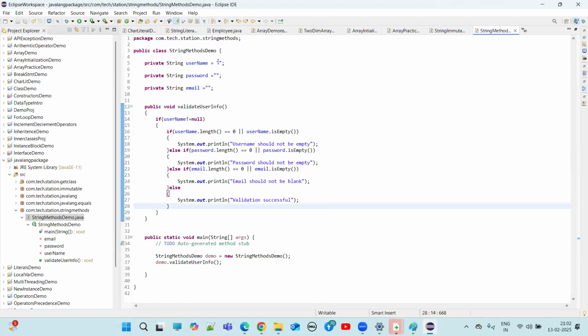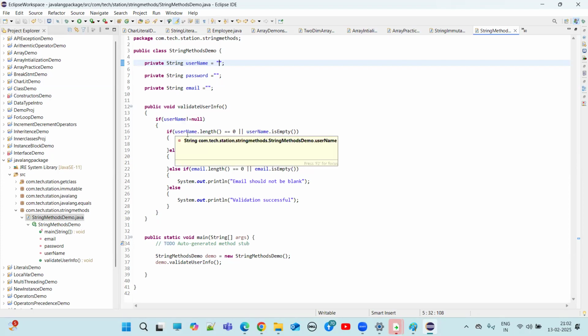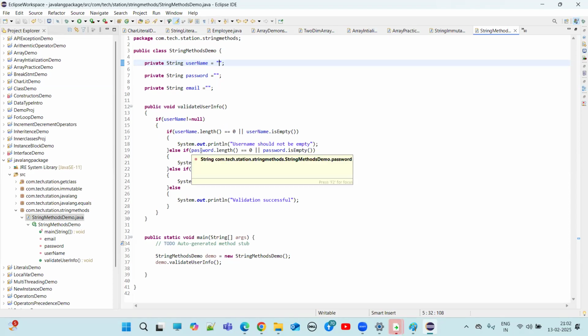Now, the trim method for strings, the other method, guys. Before using that string variable for any kind of validation logic, it is always better to do what, guys?